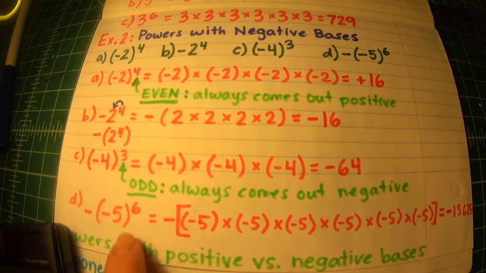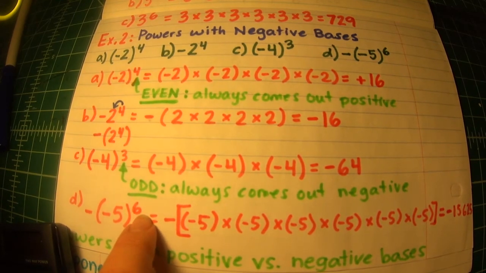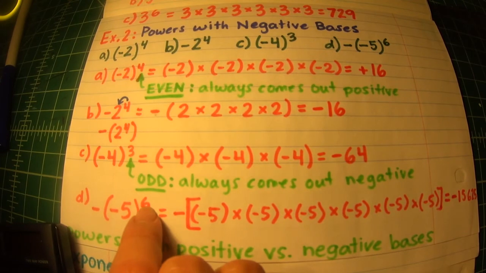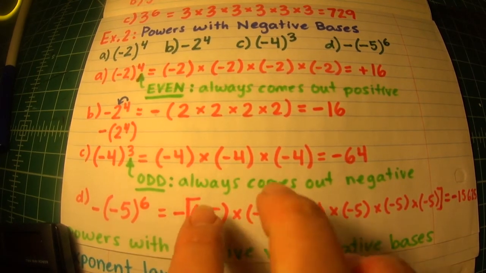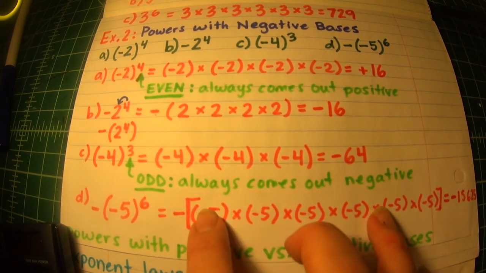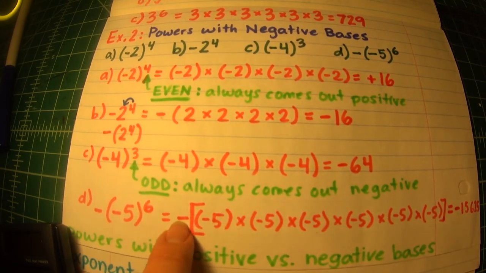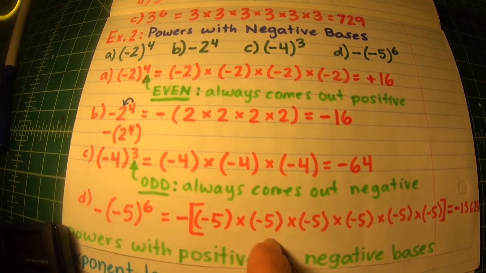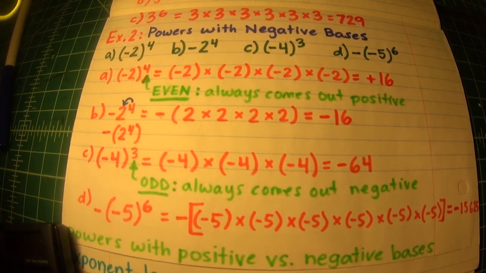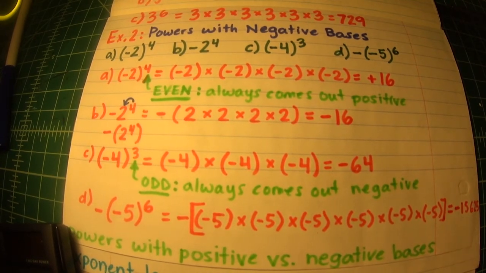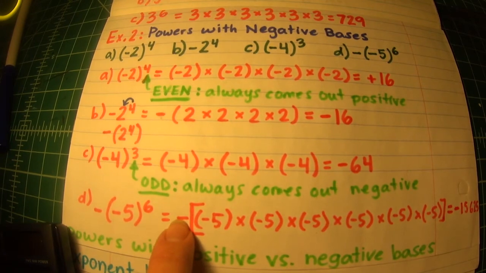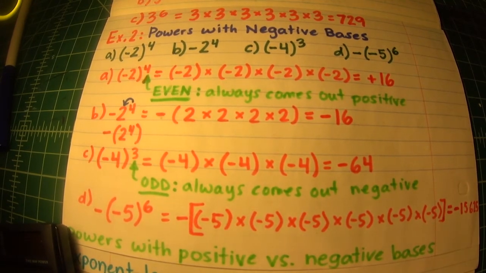So if this had been an exponent 5 instead, a negative bracket -5 to exponent 5, well that would mean that what's inside the brackets here, the base that's actually getting repeated, would come out negative plus the negative on the outside. So we would end up with a double negative, which of course would then turn into a match, positive. So in this case, because we were positive inside here and the negative on the outside applied, our final answer was negative.